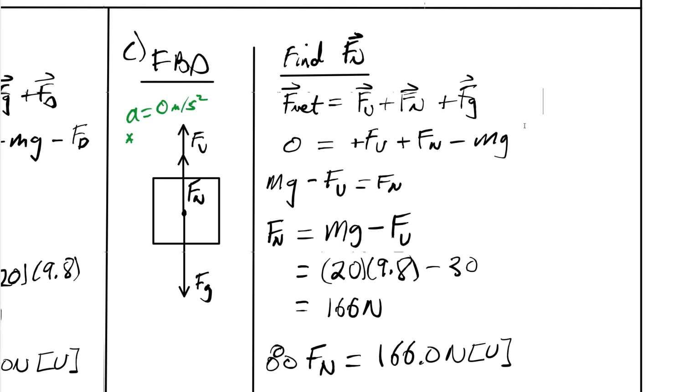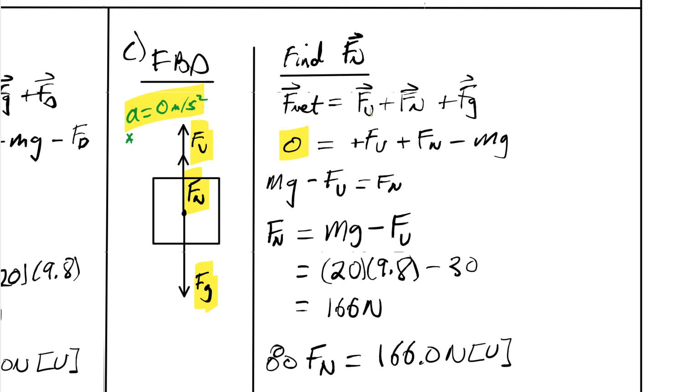Finally, part C. In part C, the balance of power, as it were, has changed a bit. Now we have two forces acting up, the normal force and the upward force. They're working together. And since they are working together, combined, they need to match the force generated by the weight. Again, the acceleration is 0 meters per second squared. And that's because it's not floating or sinking, therefore we know that the net force must be equal to 0.